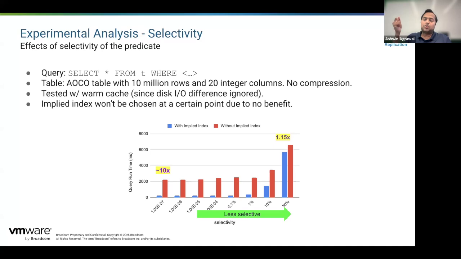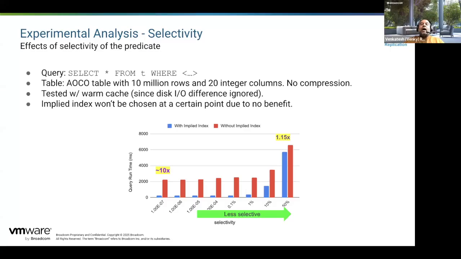So we are going to do IO only for the rest of the columns for those one or two tuples. That's where it really shines, where implied indexes, the column, the queries are highly selective. But even in cases where the query is not very highly selective, it's still performant compared to the regular sequential scans. Just the performance gain will vary based on the selectivity.